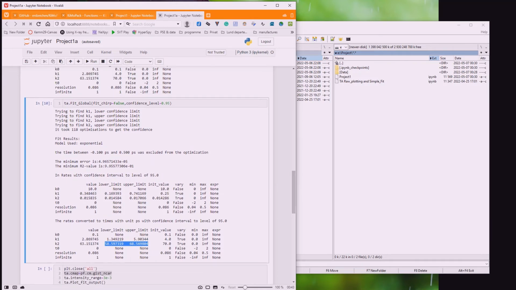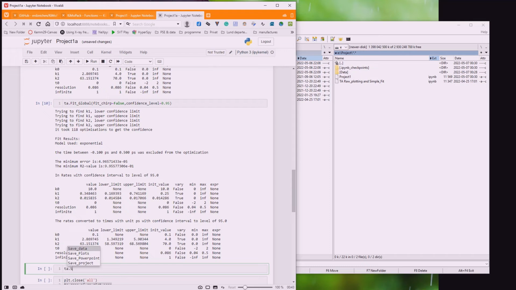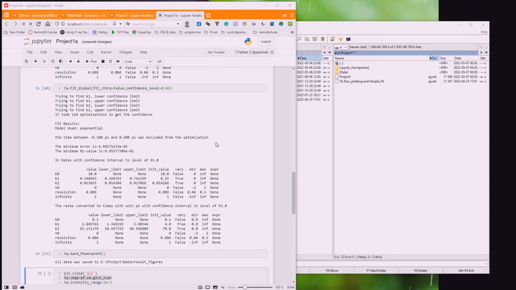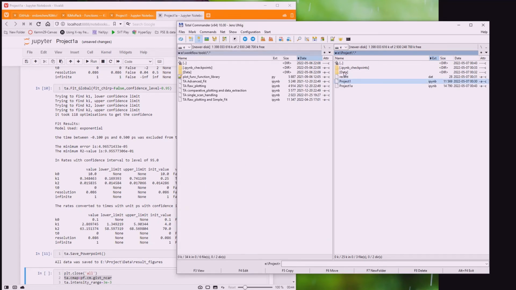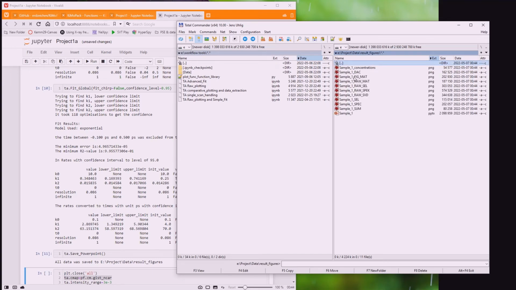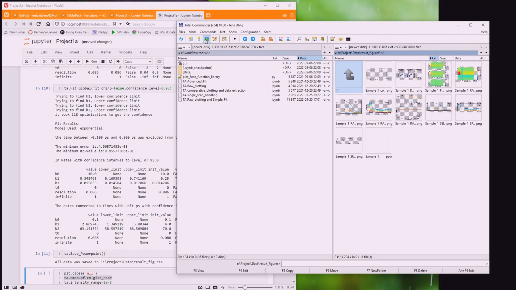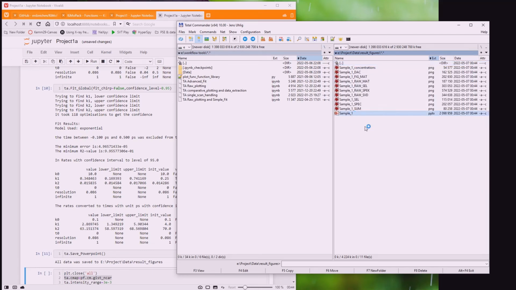Last, before I move on and before I finish, I typically save and report. A very nice report to save is using the function save PowerPoint, because this generates a report file. Any of those report functions will create, in the folder where your data is, a subfolder called result figures, in which each of the separate plots are stored with the same name as the file, plus one output file is generated. One can of course change the file names in similar ways if one wishes.